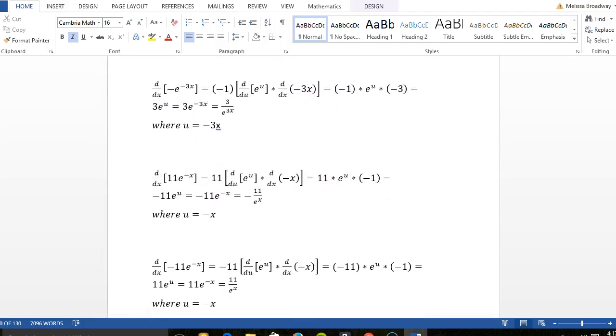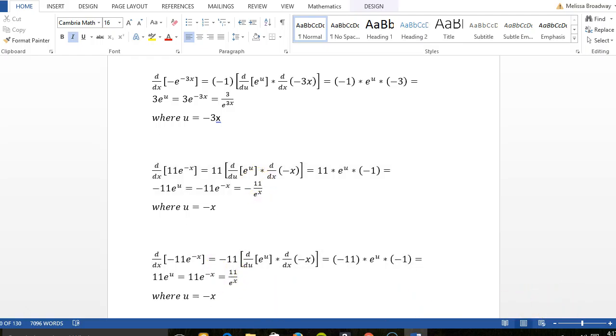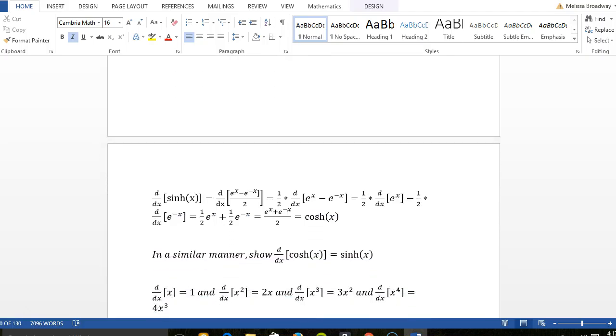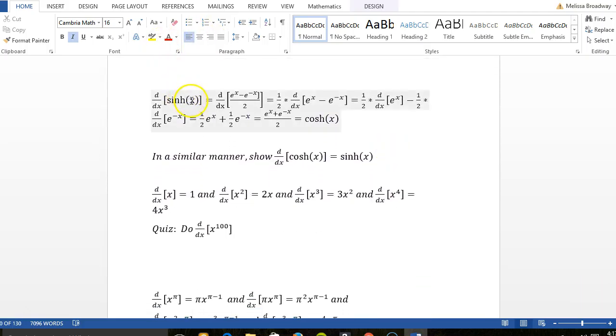Composition. Okay, and if you have a multiplier constant out in front, you can just yank it out like that. Okay. And then in negative 11, you go through in a similar fashion, you'll end up with 11 e to the negative x. And then you can bring that e to the x down like I did here and like I did here. Okay. So there's that. And you do these for a quiz. Okay.